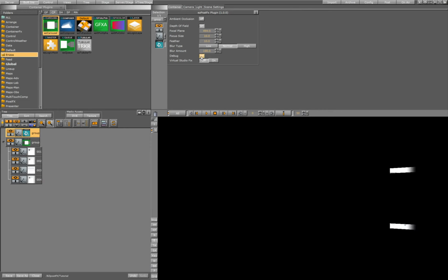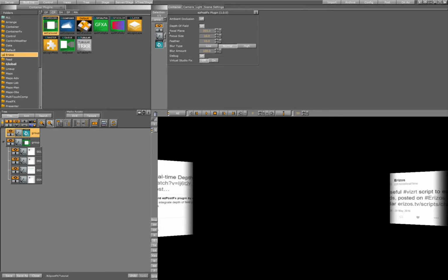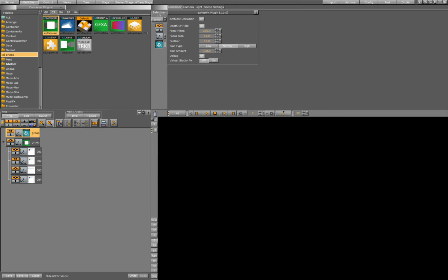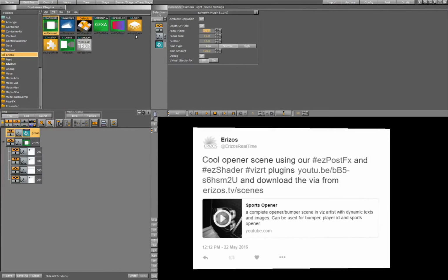The first one I'm going to show you is the debug parameter over here. If I go ahead and turn that on, you can see that it's hidden all the objects in my scene except for the objects that are in focus. So if I play with this value again, now you can see that the focus is on the back containers, and if I keep moving it, now I can see that only the container in the front and center is in focus.